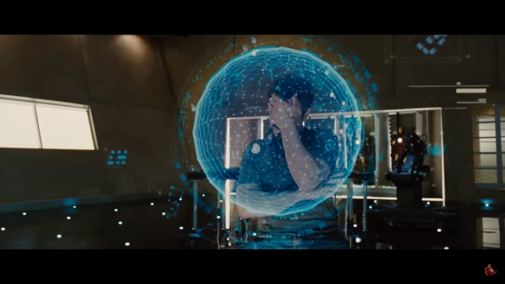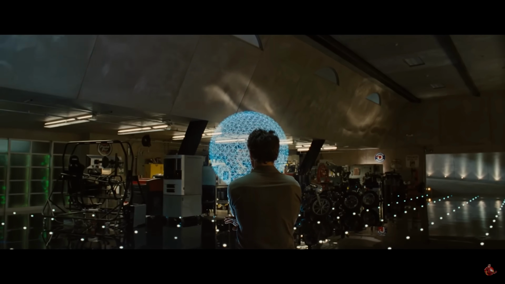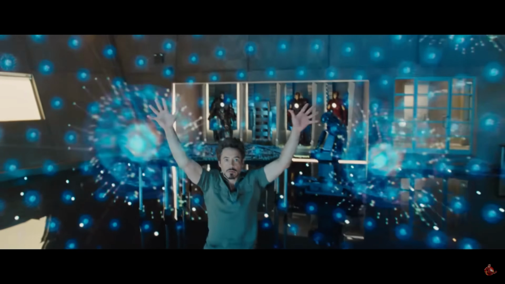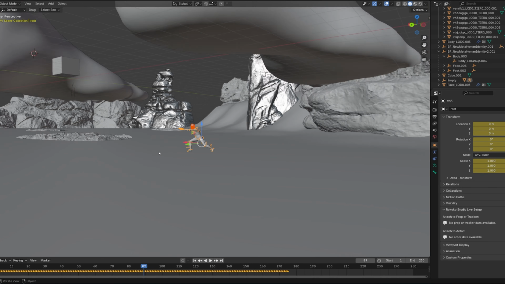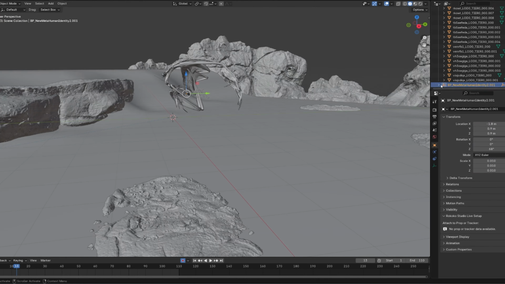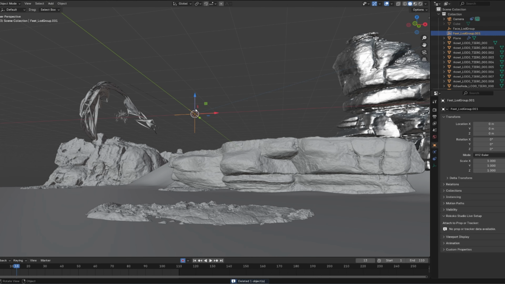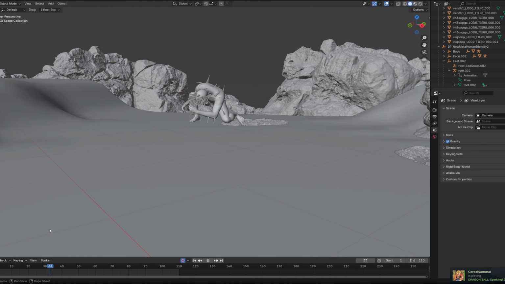To have a perfect video, you have to stay organized. To keep myself from being overwhelmed with shots to make for this video, I focused on making all the shots I was gonna need for my project. I didn't worry about clothing, simulations, effects, none of that yet. Doing this just keeps me ahead of the game, and all I have to do is tweak a few things, like tweak the animations and such, and add my effects, and then I'm pretty much done. At least after that, I'm done with Blender.